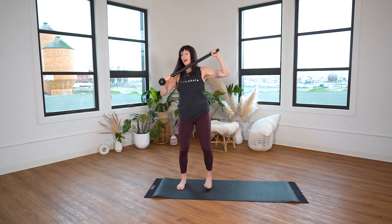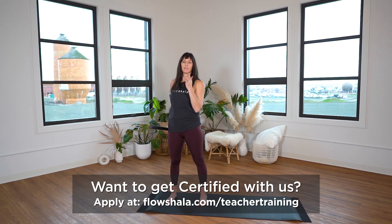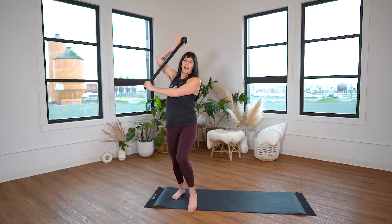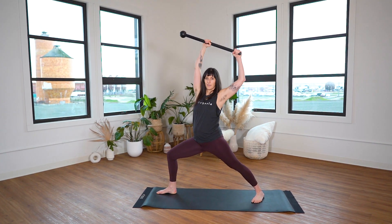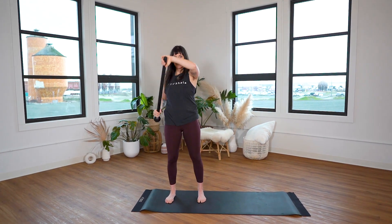Now we can put those movements together — we call this nesting. In our Steel Mace Vinyasa 100-hour teacher training course, we're teaching everyday folks to learn how to flow. Nesting is a concept that allows you to build from simple to complex. Most simple: uppercut lunge. Adding a layer: lateral lunge, find the landmark, pivot, find the asana, horizontal overhead press. Let's drill that for about five repetitions on that side.